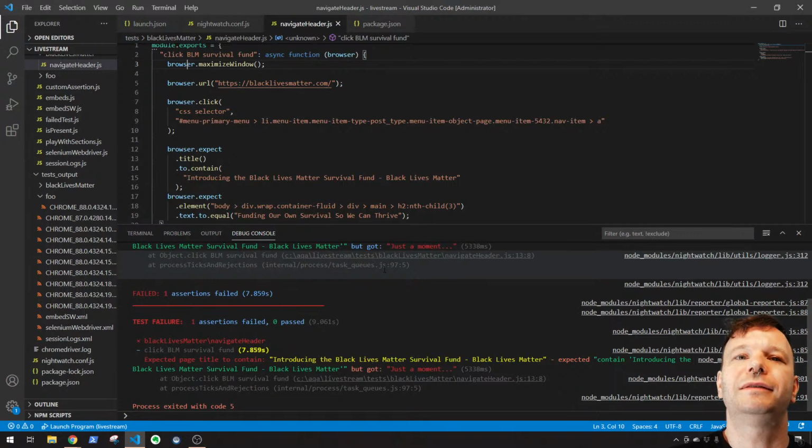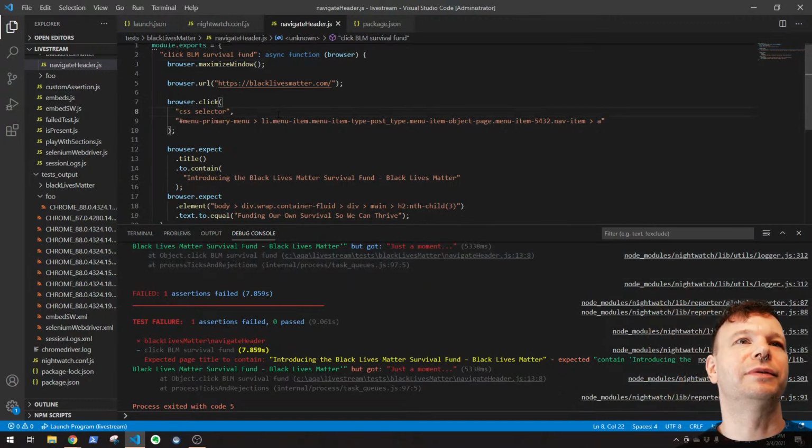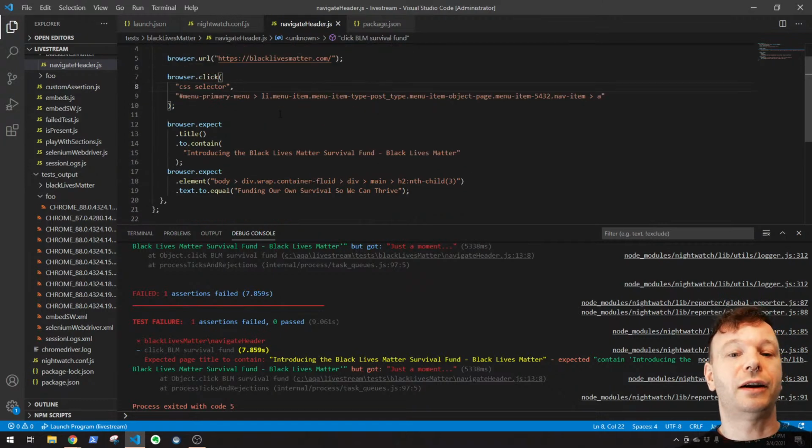Makes sense that they wouldn't want people hacking at their site and bringing their site down. So maybe this isn't the best site to use for this test. Sorry, Black Lives Matter. I did not mean to do anything bad to your site. I was just trying to bring traffic to your site, actually. I apologize. I will use a different website.